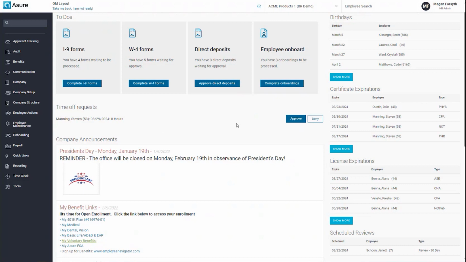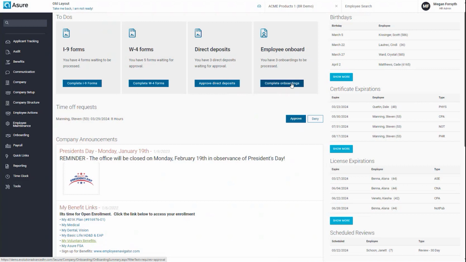This is the administrative dashboard where I can see all the to-do items that are awaiting my approval. For example, if an employee has requested a W-4 change, they can do that through self-service. I can view that change and approve it, and it will update the system. I can also approve a direct deposit request, and I can also see employees that have completed their electronic new hire packets through our paperless onboarding. I can click here and review those and approve those, and it pushes that new hire into the system. I can also complete Section 2 of the I-9s through here as well.